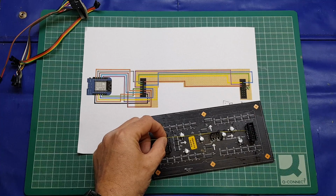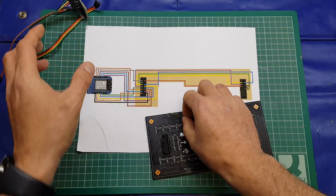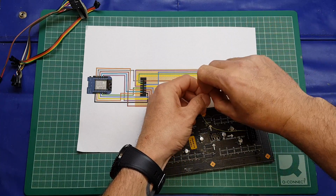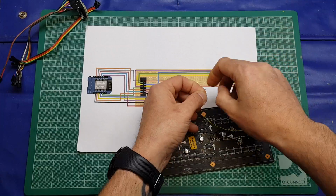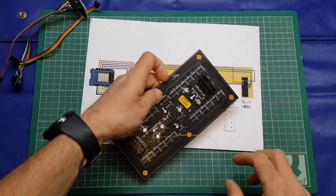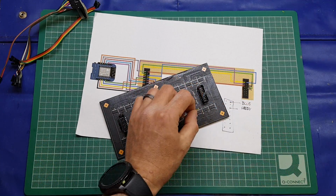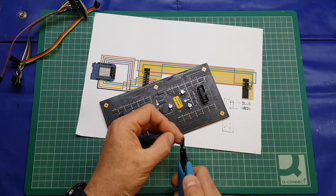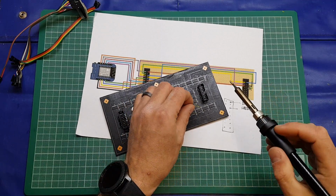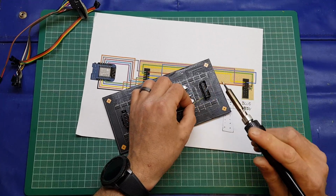We will snip it, and we want to keep these as short as possible, just to make connecting it a bit easier, and a bit easier to tidy up, I should say. Okay, so this one's going to the top right, and I can trim a little bit off that. And then we will just reflow that again.